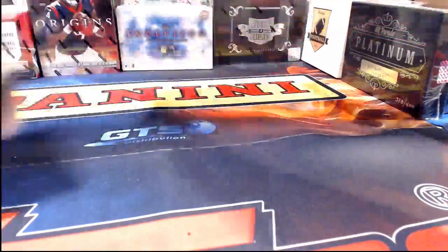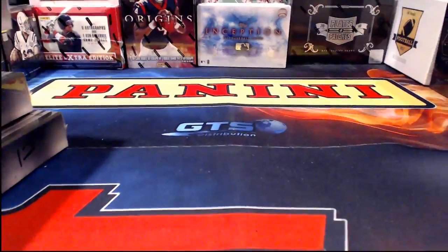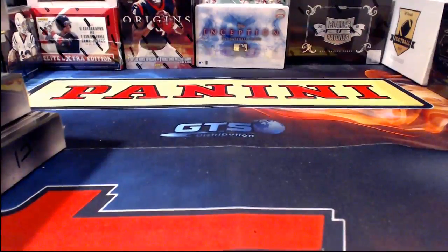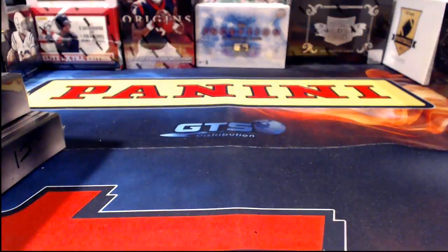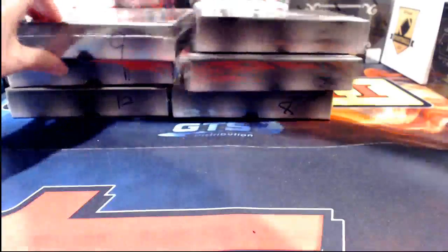And actually, let's do one thing. Let's get the camera. If it would stop moving, that would be ultra helpful. But I'm going to change the focus on this. And one thing I have figured out, if I leave those boxes in there when I do that, it does something strange to the light balance. I don't quite know what it does, but it does something weird. So, background went out of focus. That is okay. That is so that we have the foreground where we can easily focus on our cards up close and personal.